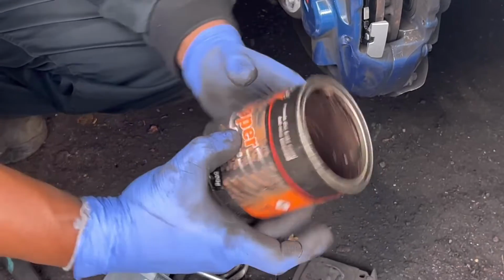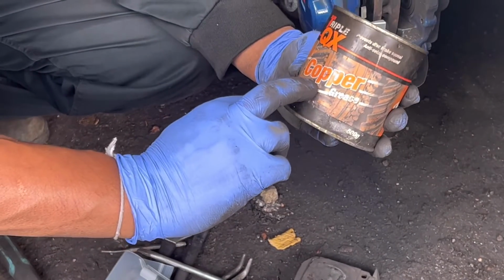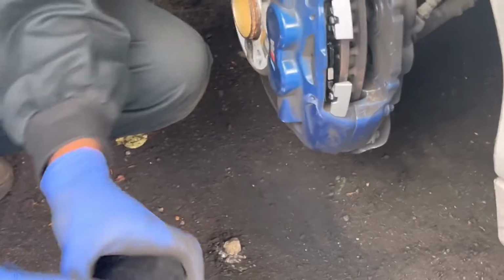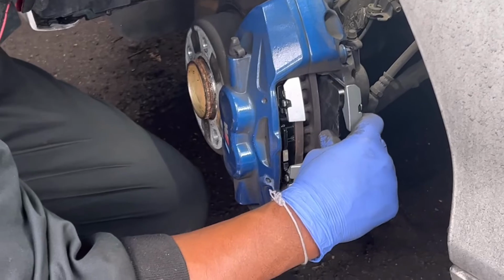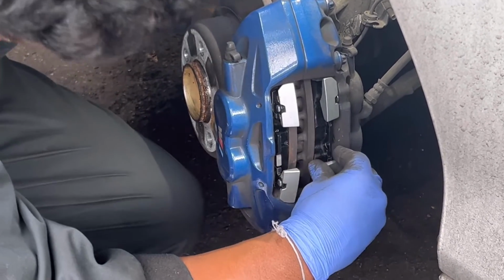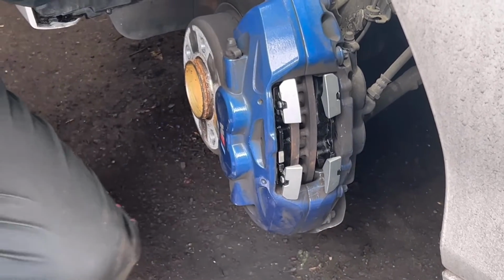Don't use copper grease for this job. Normally we are using copper grease for the standard brake, but like this high performance brake, we don't want to use copper grease. Install pad.